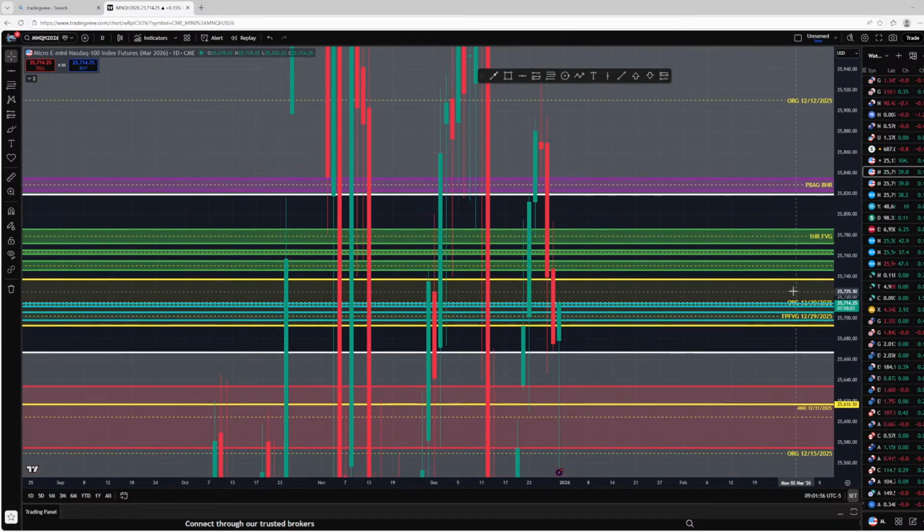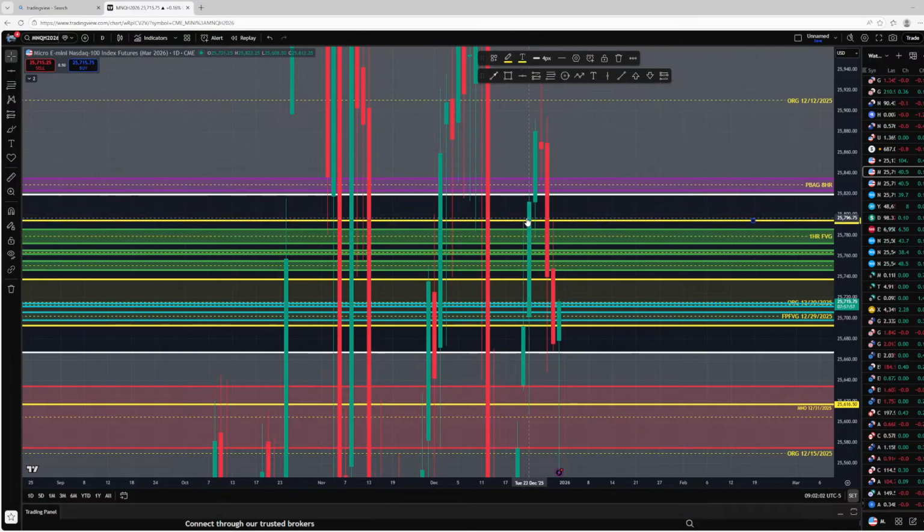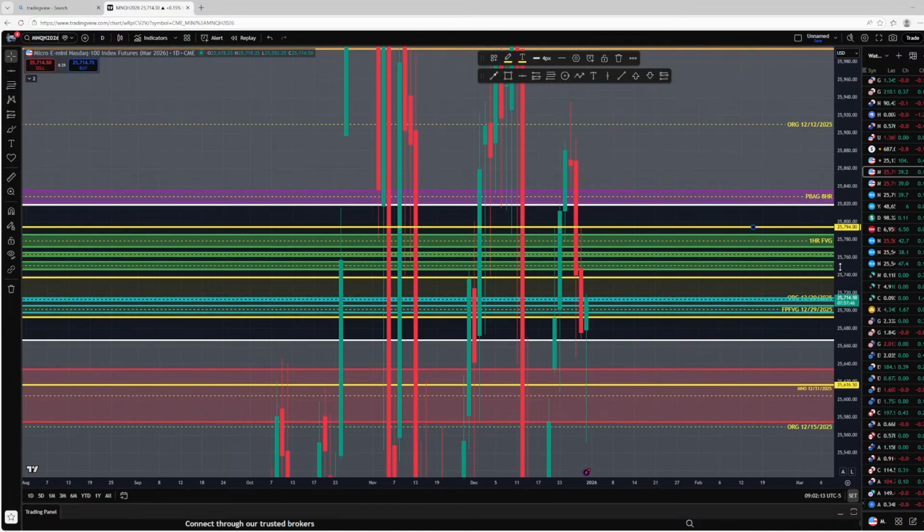How can it? I thought once it sweeps the low, it doesn't sweep the high. Not all the time. That's in the trending market. It's not really a trending market right now. It's really a consolidation market. Yeah, that's more so in the trending market, like when you see the market uptrending or downtrending.